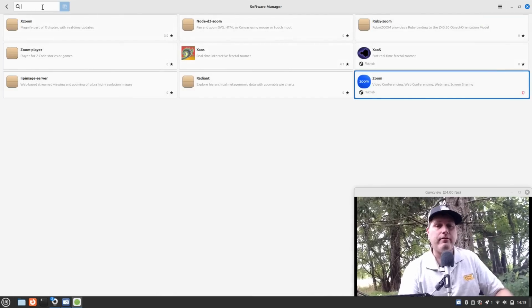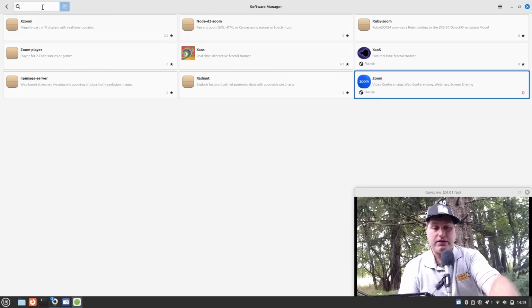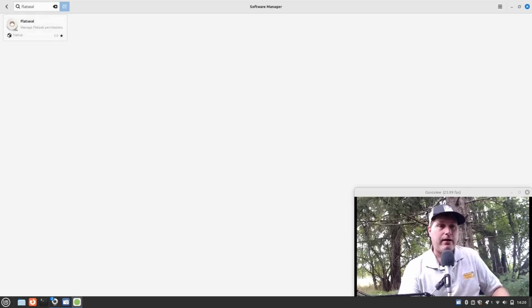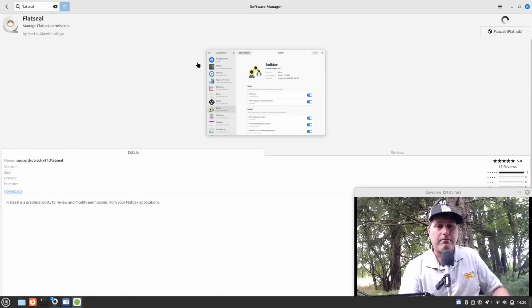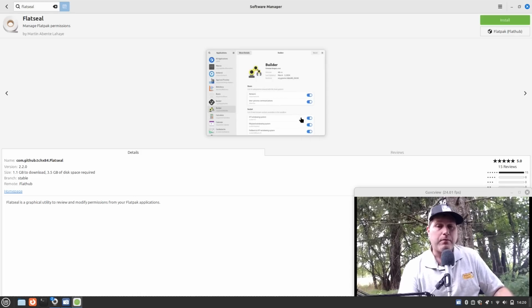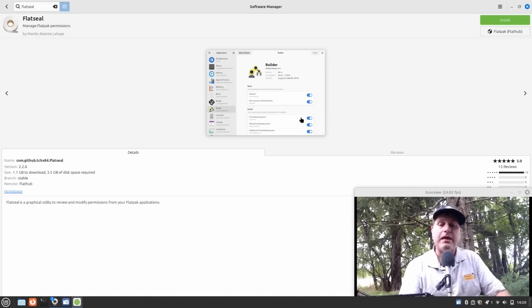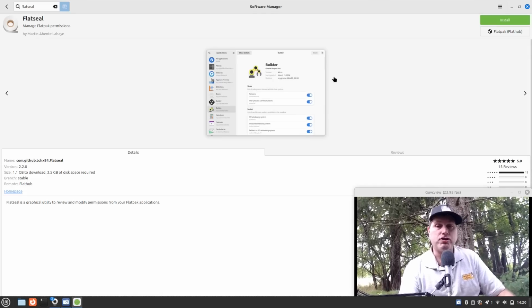If you do get into running Flatpaks, I'm going to recommend two applications for you. One of those is called FlatSeal. Applications from Flatpak are really designed with a lot of security in mind. And sometimes this means that you don't have access to the files you would need or things like that. FlatSeal allows you to look at every Flatpak on your system and toggle individual permissions. The only other way to toggle these permissions is to learn everything in the terminal, and I'm not that committed to learning how to manage Flatpaks on that small of a scale. So I actually don't do that. I just install FlatSeal anytime I'm using Flatpaks. This allows me to toggle network permissions, file permissions, and anything else.